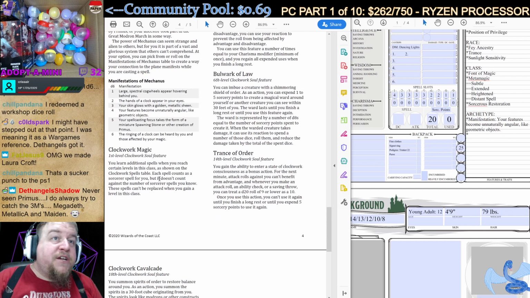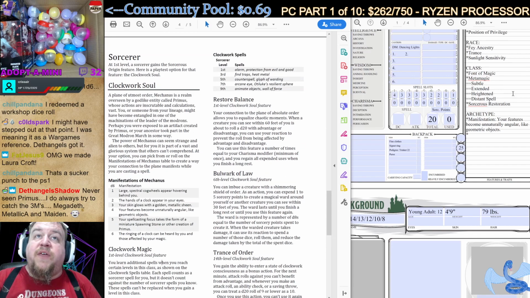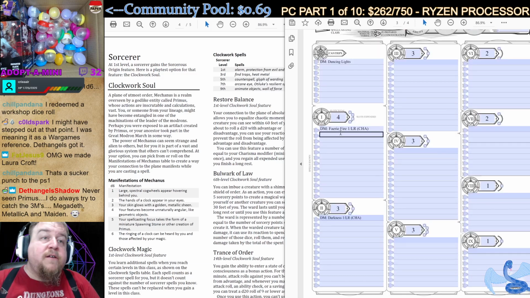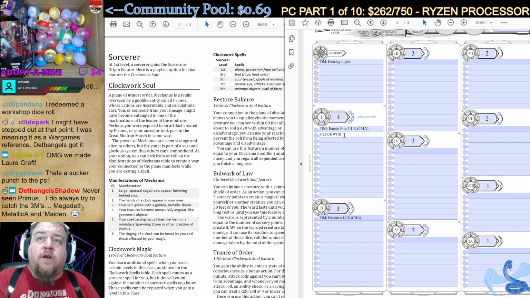Alright, Clockwork Magic. You learn additional spells when you reach certain levels in this class, as shown on the Clockwork Spells table. Each spell counts as a sorcerer spell for you, but it doesn't count against the number of sorcerer spells you know. These spells can't be replaced when you gain a level in this class. And so these are going to act kind of like Oath spells for paladins, Domain spells for clerics, and Circle of the Land spells for druids. So here we have our Clockwork.